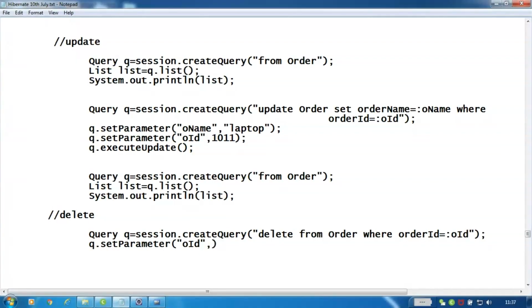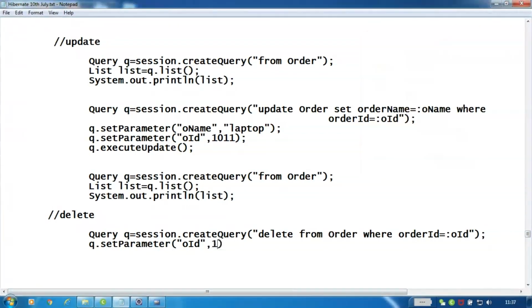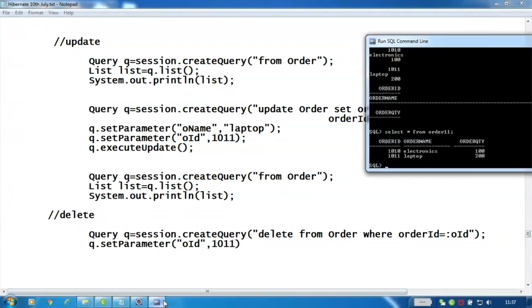What is the value of OID? Which one I want to delete? I want to delete the row where order ID is 1011. Right? So use where 1011. Fine. Sorry, or 1010. 1010 I want to delete.